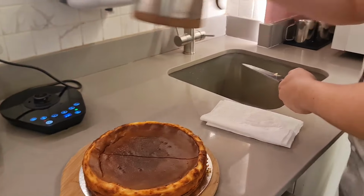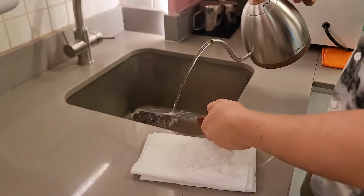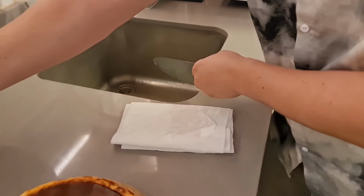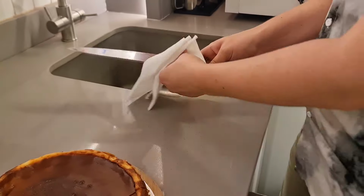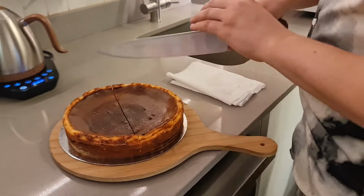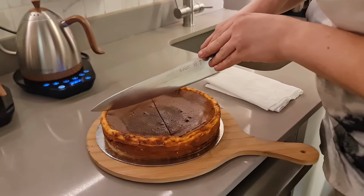Again, we will repeat. Each time we cut, we repeat again. Hot water, we clean our knife. After this one, we cut again, like this one. We dry it with the tissue, we start. Cut again, so every time our knife is hot.